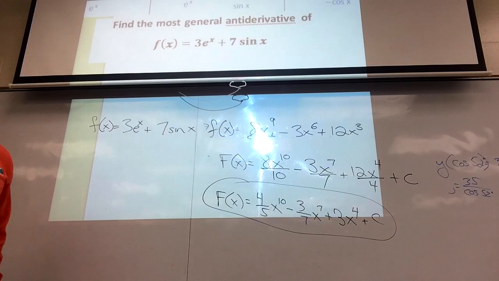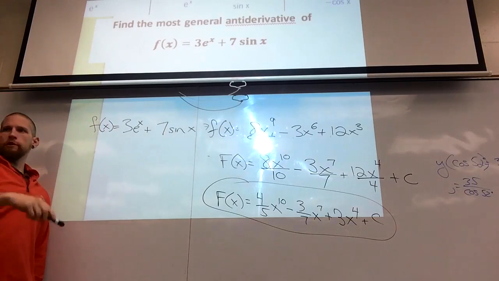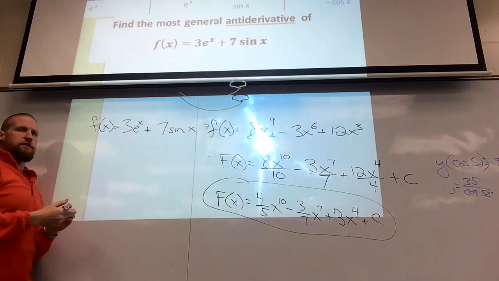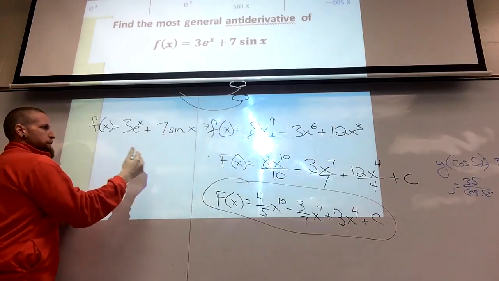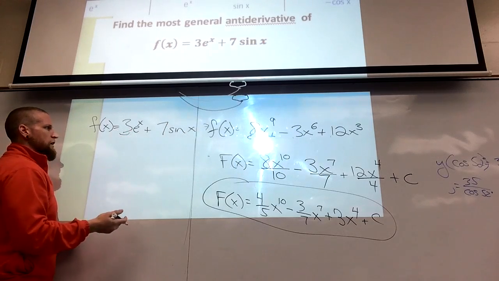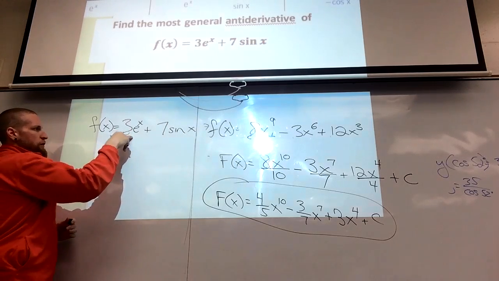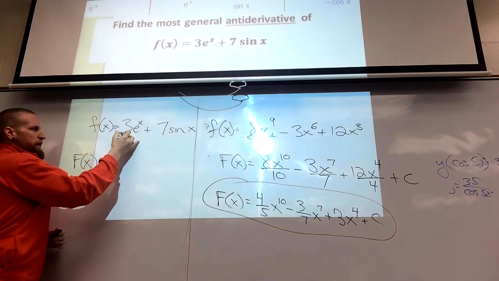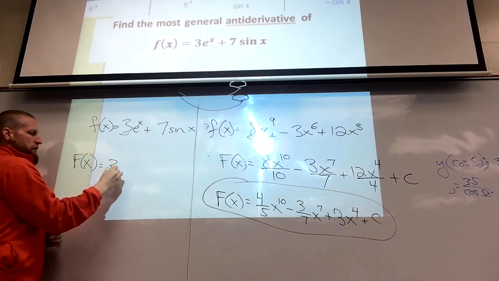Okay. So again, just like before, I've got the 2 rules that we're going to use at the top. And the rules apply as if the constants are there, but by what I had in the big chart, anything that's a constant is just going to tag along. Like when I do the rule for the first part of my antiderivative there, since there's a 3 in front of the e to the x, when I start this, I'm still going to put the 3 there.